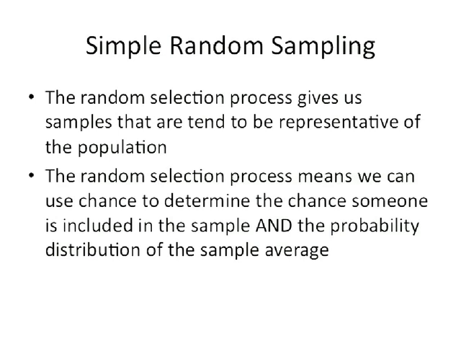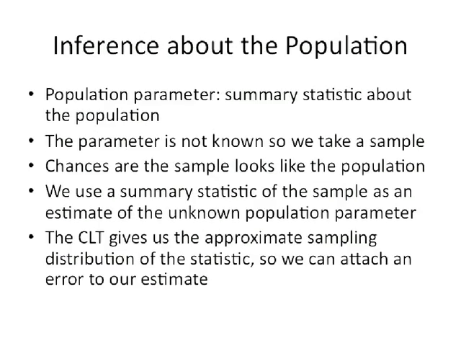So in particular, here's some more terminology. What we have is called the population parameter. That's the summary statistic of the population, and we don't know it. So in the rural drinking wells, we don't know the average level of pollution or pesticides in these rural drinking wells, or we don't know the proportion of rural drinking wells that are contaminated. Those are two different kinds of statistics, and we don't know the answer to them. So those are population parameters. Population meaning they're about the whole population. Parameter meaning it's sort of a piece of information. And these are unknown. So the parameter is not known, so we take a sample.